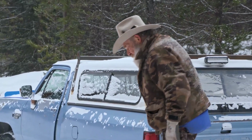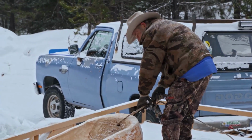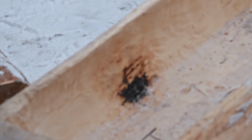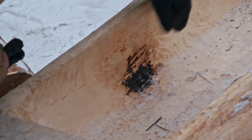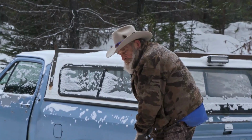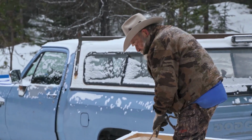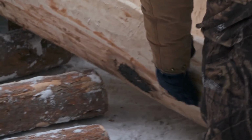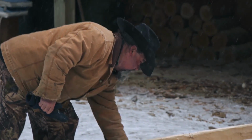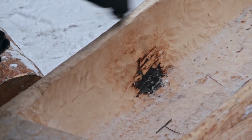Maybe I'd get this out of here. Once pine pitch hardens, it's as tough as epoxy, but the durability of the repair is still untested. The only worry that I have about the patch is it could possibly break if it was hit at the right angle. Oh, watch that patch. It was a close call for the primitive patch on Tom's dugout canoe. That looks like the old patch is going to be all right. But so far, the centuries-old technology is holding up.